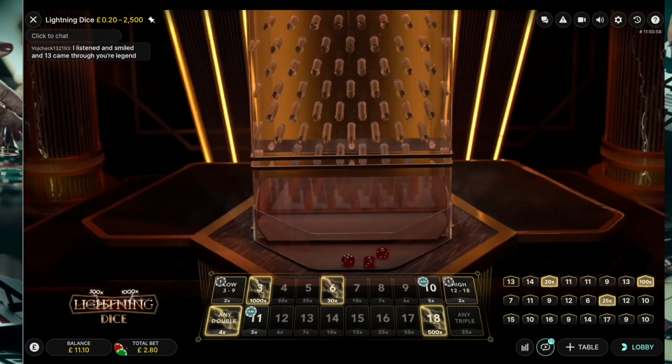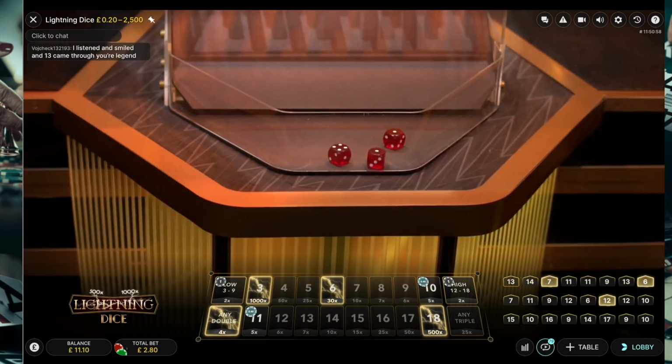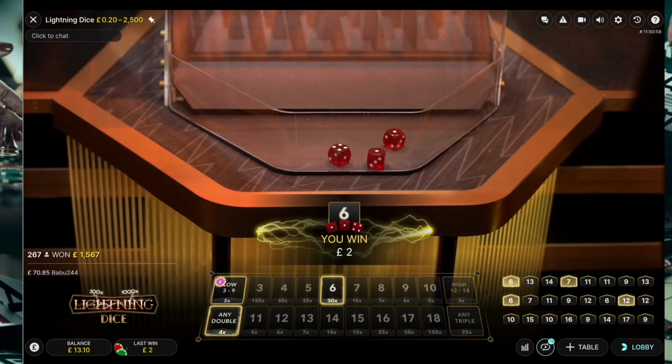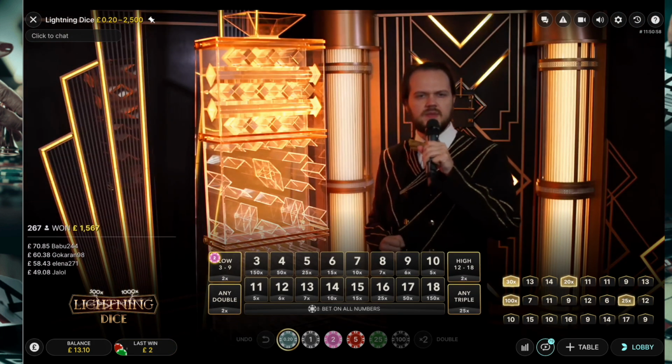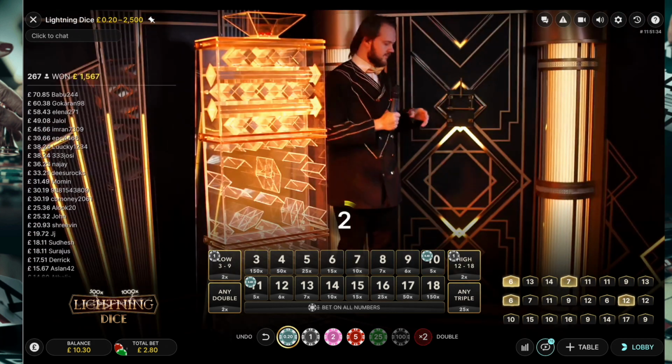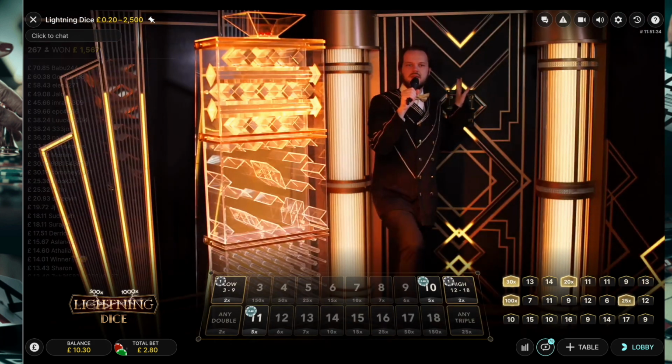So close, that's going to be double 1 and a 4. 6 in total, low score with 4x on the doubles and a 30x on the 6 itself. Come on, we're going down again. We need some big wins.